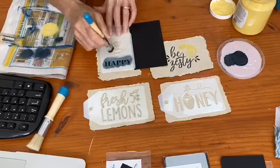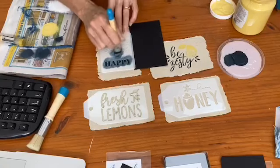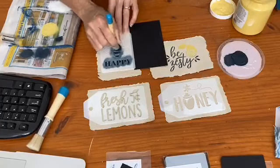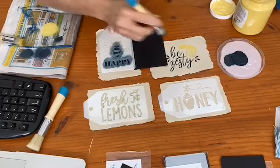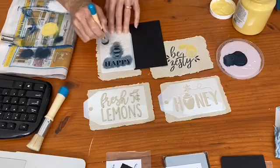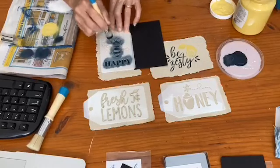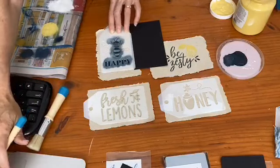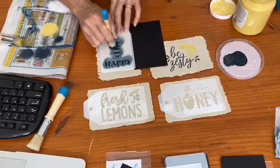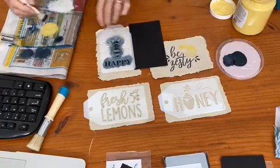So on that lemon one, I didn't do any blue underneath. So on the bee, we're going to try this. Now what I could do is leave some of those bumblebee stripes in that dark colour. And I know bees aren't blue, they're more black. But I've just got blue right now, so that's what I'll use. Yeah, I can offset some, so I'll try that for you, Connie. She means like creating that shadowing effect. So I've done that a few times, so I'll do that on one of these in a minute, and we'll create that shadowy kind of effect so that you can see the stencil design really pop.